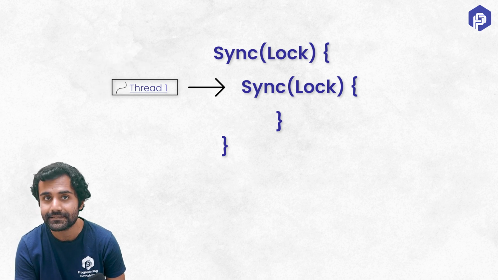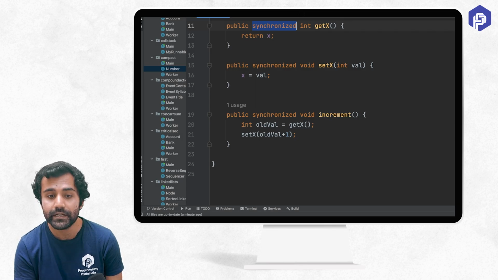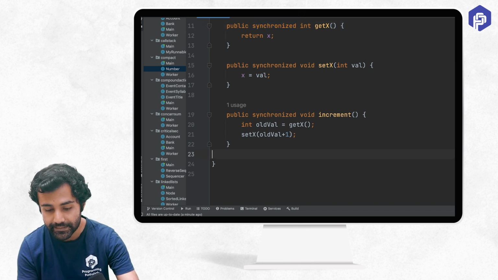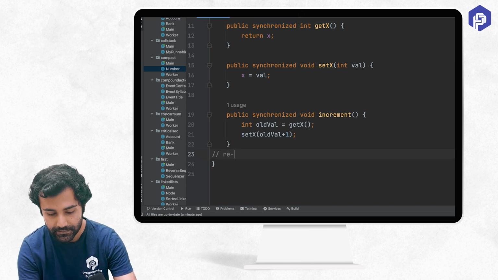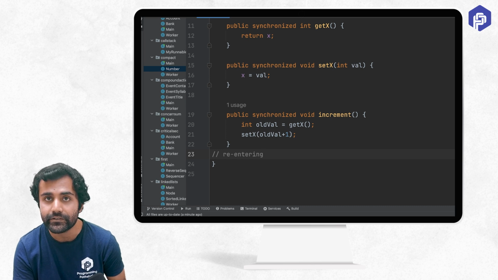Do you realize it? Now, is it allowed? Of course it is allowed. That is the reason we are getting to see the right output. But what is this behavior? This behavior is of re-entering the same synchronized block again and again. In fact, not the same synchronized block, it is of re-entering the code protected by the same lock again and again.